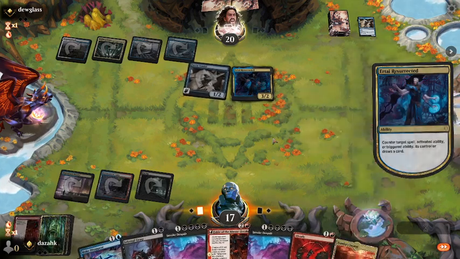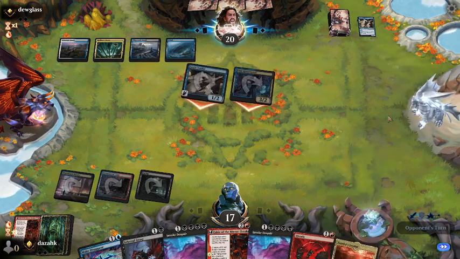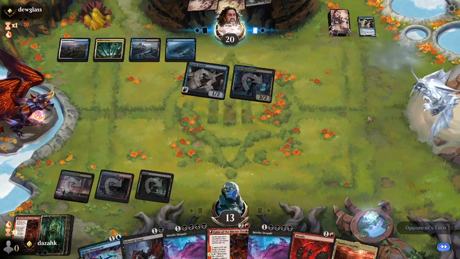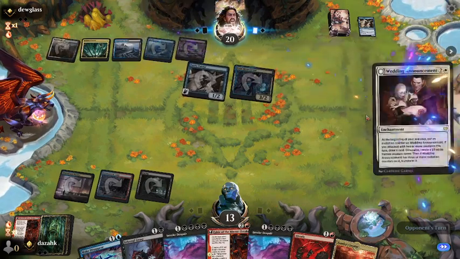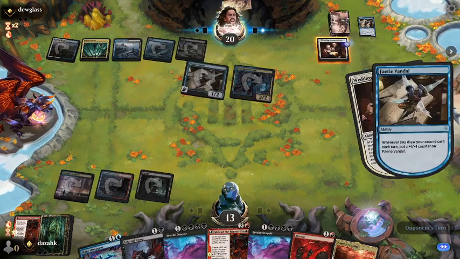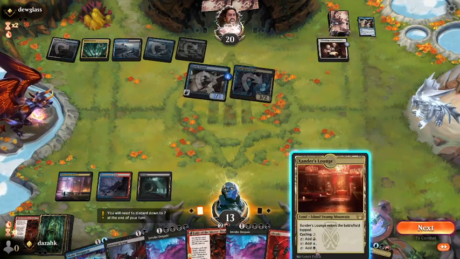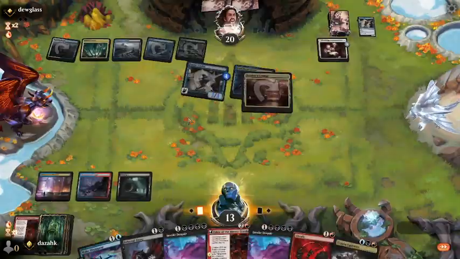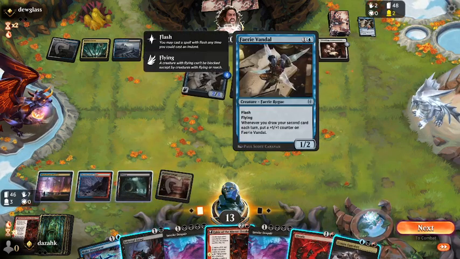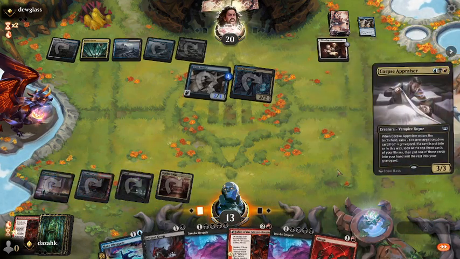Wondering if we just want to discard. Oh, we drew a card. Perfect. That's all we wanted, really. Wedding announcement. Okay. Gets bigger. Okie doke. Okay, this is a good draw. We've got Corpse Appraiser. We can get rid of the Fairy Vandal. I mean, assuming it's not countered, we'll see what happens.